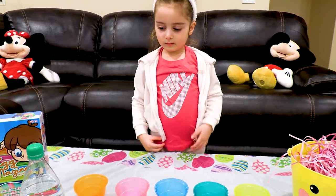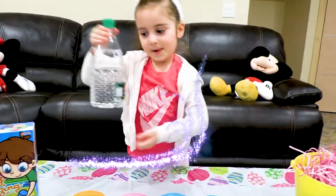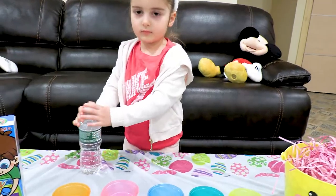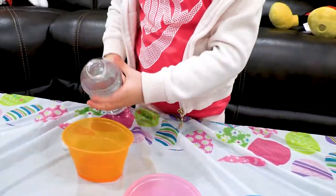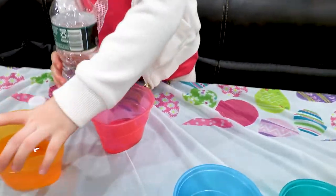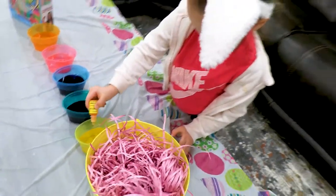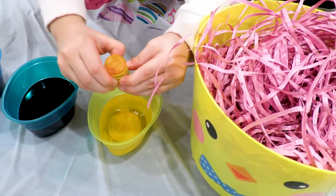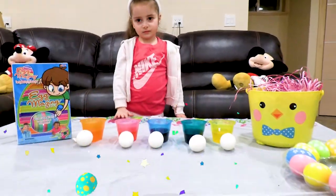Okay, now Nika will show us how she prepared to color the eggs. And now we got the vinegar. We're gonna put in this container a little bit of vinegar. Now we have to put the water. Good job! Okay, that's enough. Now all containers full of the different colors.